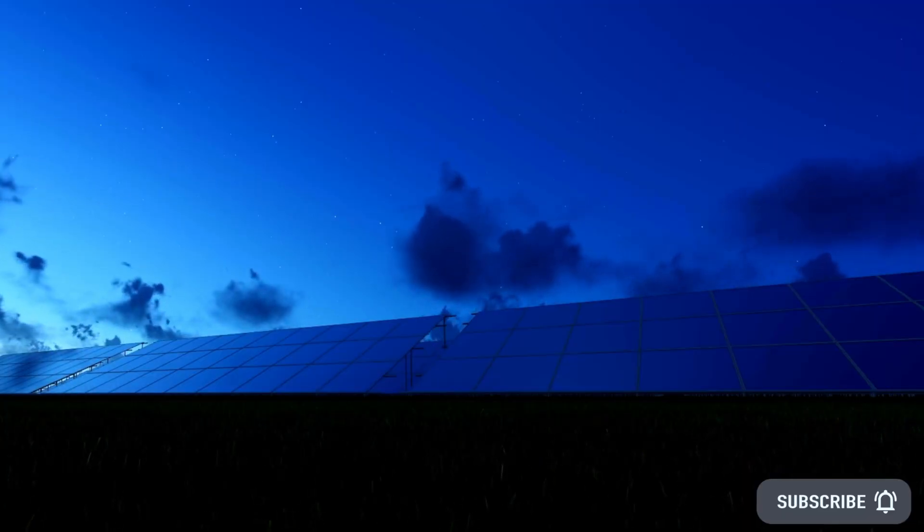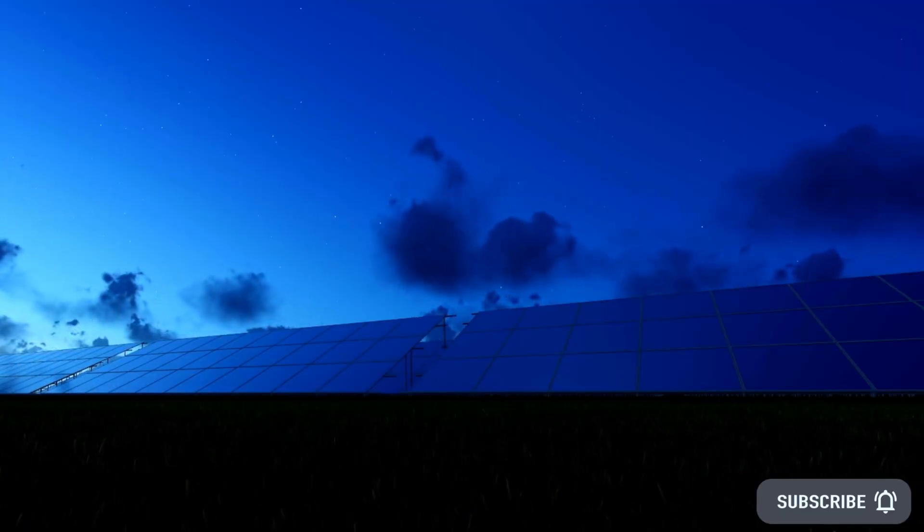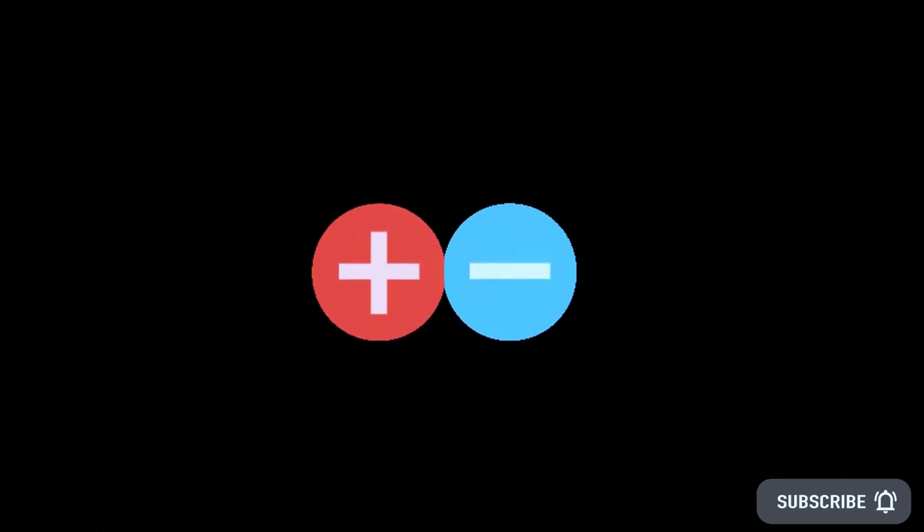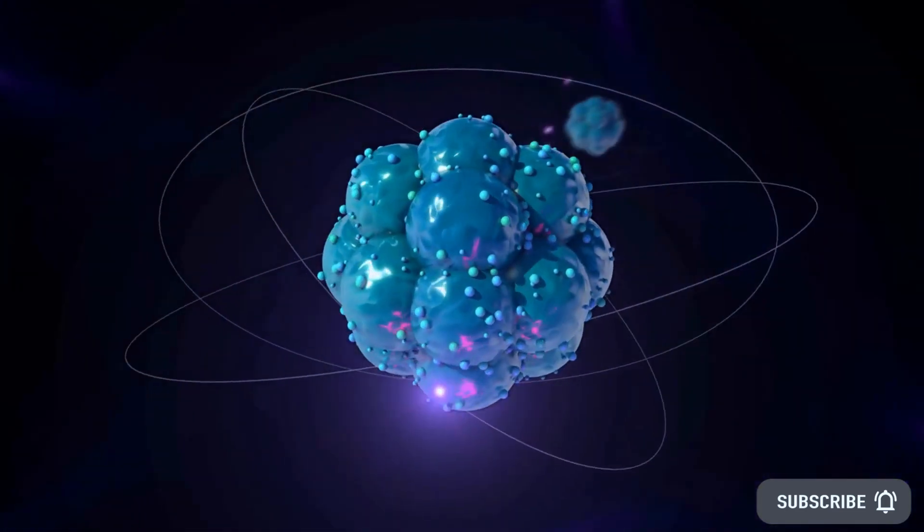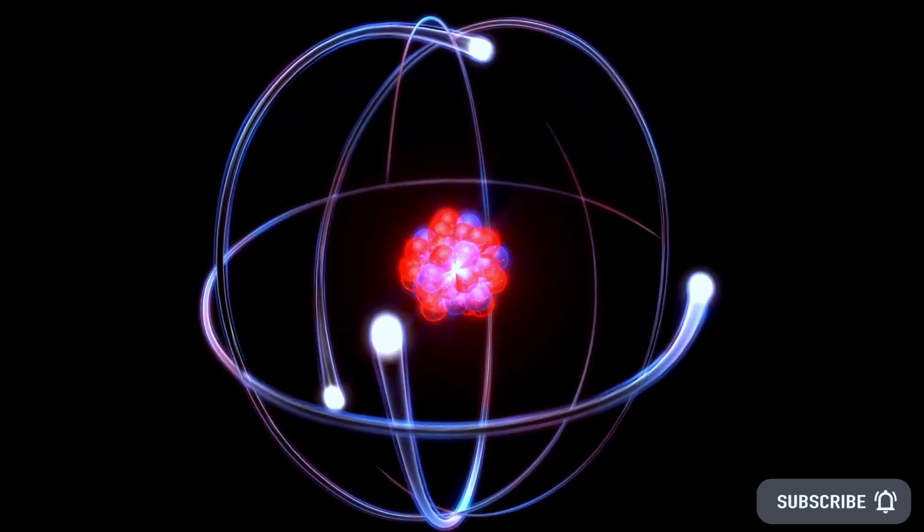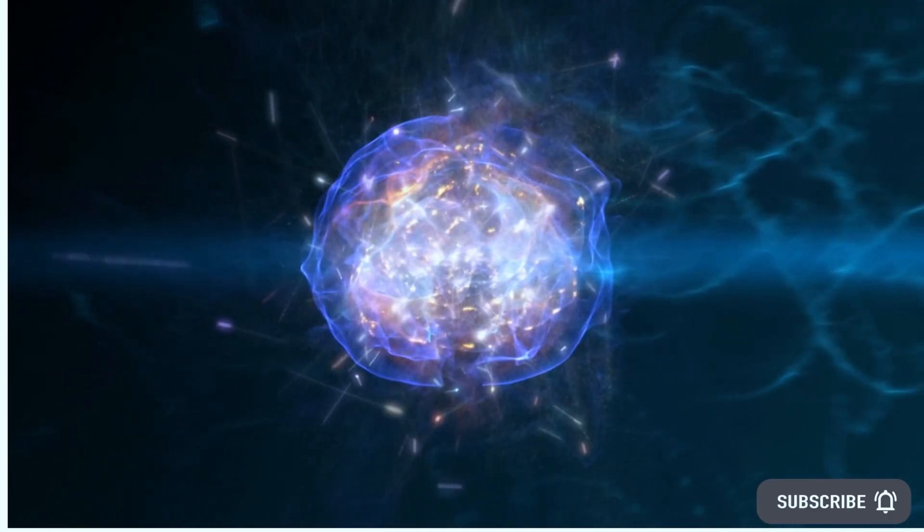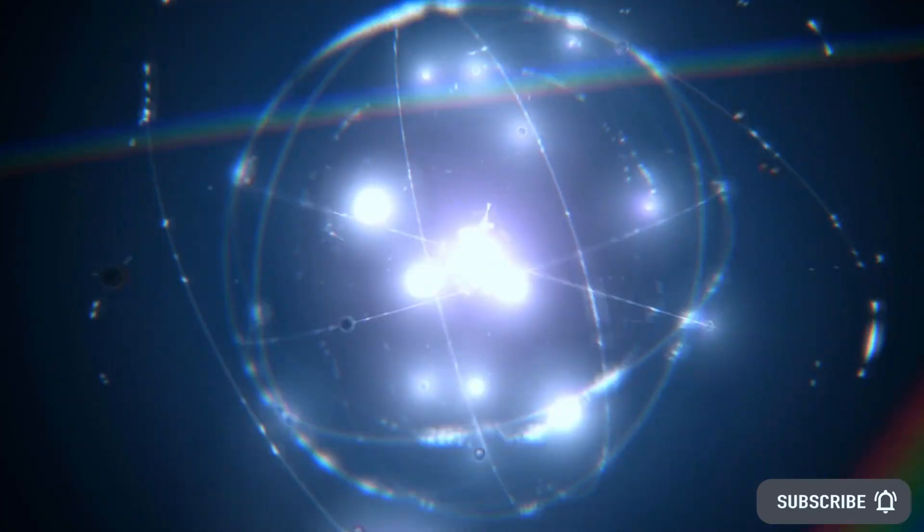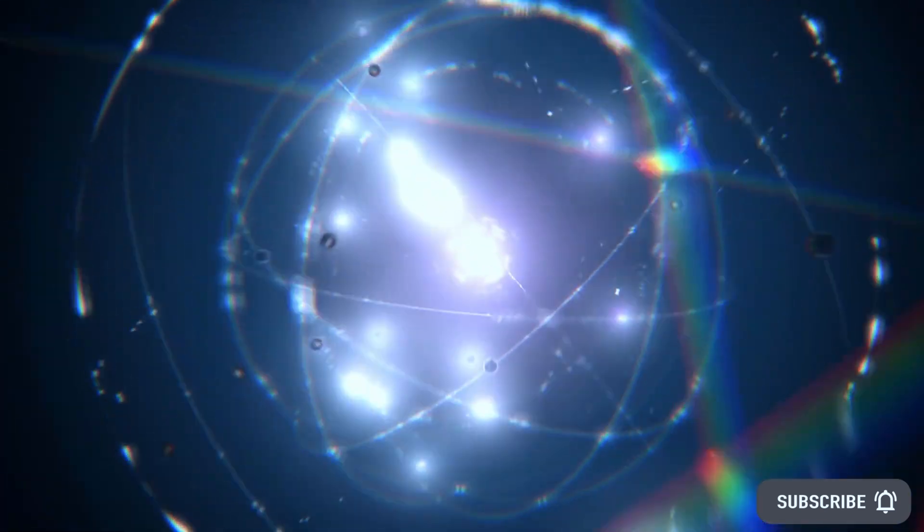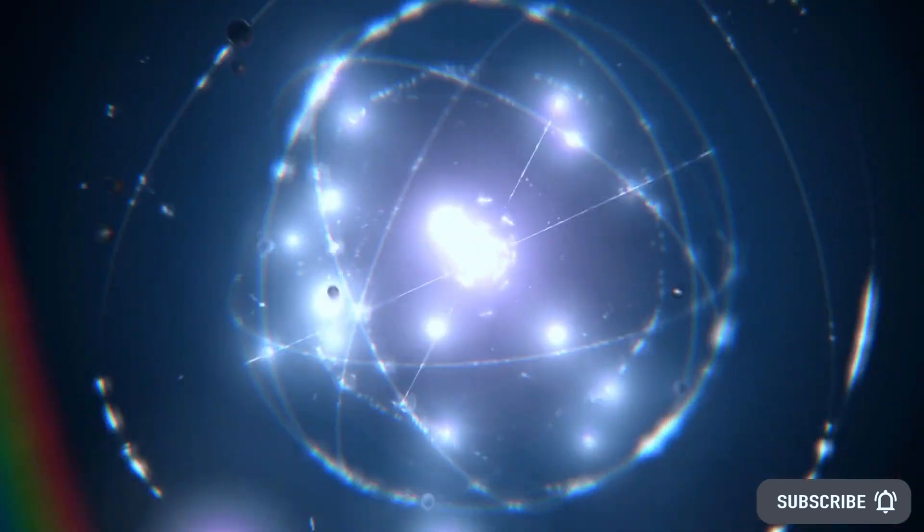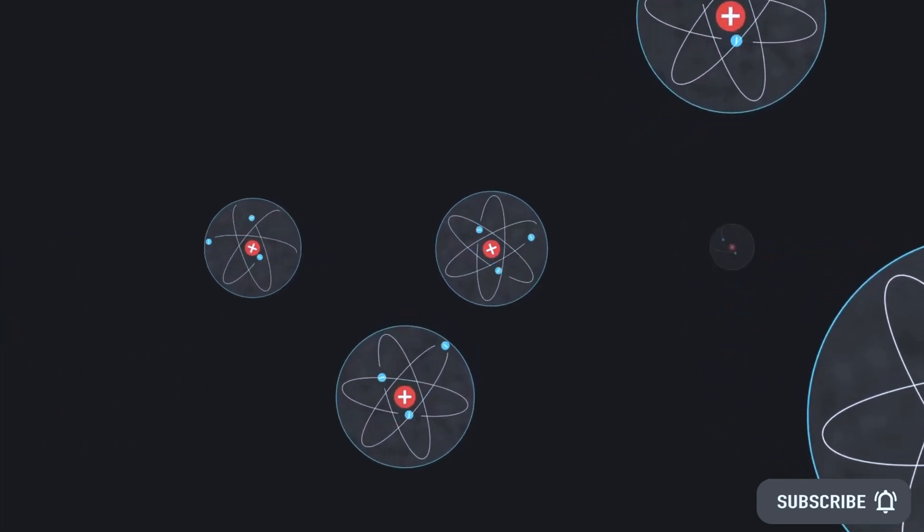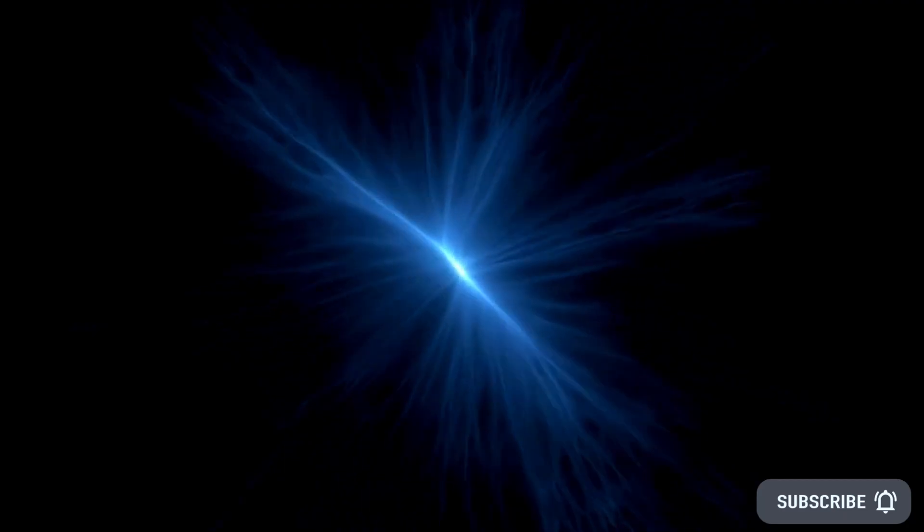One of the ways that solar cells lose energy is in leakage currents generated in the absence of light. This occurs in the part of the solar cell that takes negatively charged electrons and the positively charged holes, generated by the absorption of light, and separates them at a junction between different semiconductors to create an electrical current. In a conventional solar cell, the junction area is as large as the area that collects light, so that the electrons and holes don't have to go far to reach it. But the drawback is the energy loss from those leakage currents.